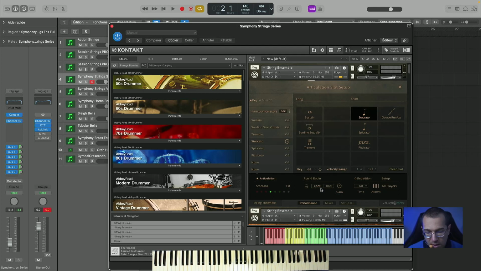The problem is when you are recording something and playing something, it will just change when you are listening back. So the Symphony series has a real problem with the articulation CCs, but what is good is that you can change it. Of course, that gives you extra work, but it's really fantastic that you can change it, because if not, it wouldn't be usable.